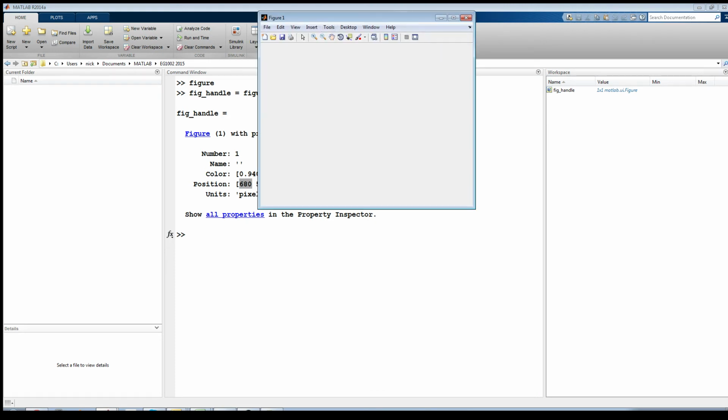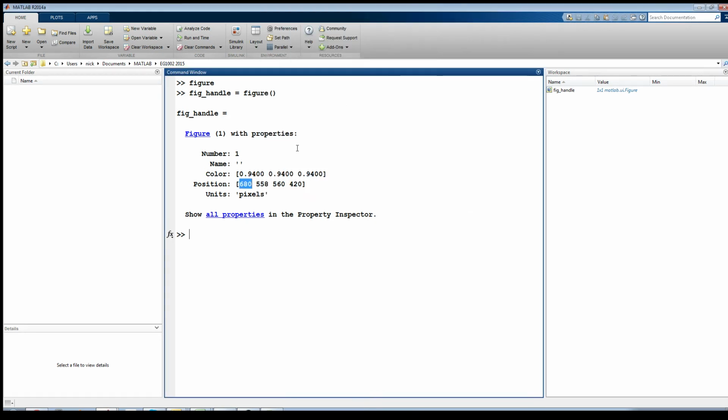Looks like 680 pixels from the left and 558 from the bottom. And what we can do is actually change these properties. To do that, and because this is a struct, all we have to do is type the handle variable, so struct fig handle, and put a full stop in, and then put the property that we want to change.